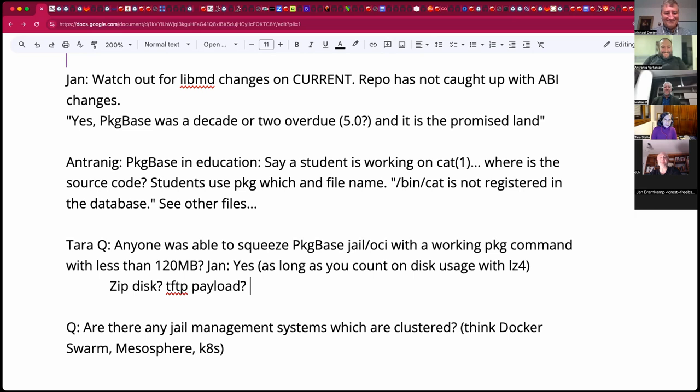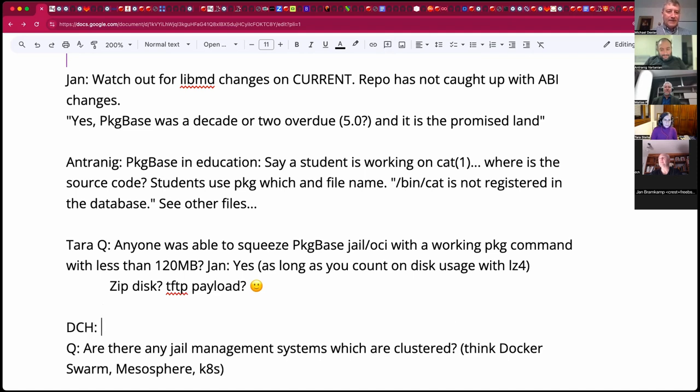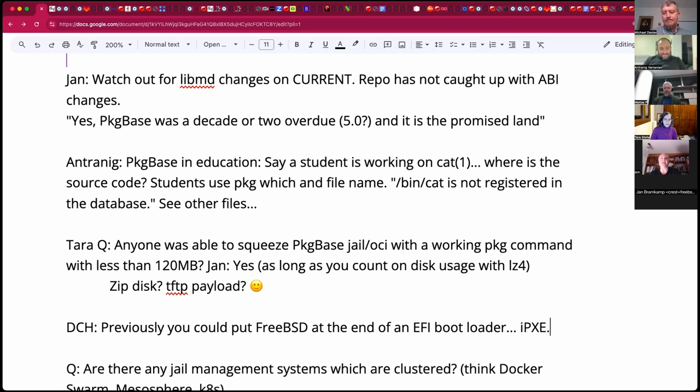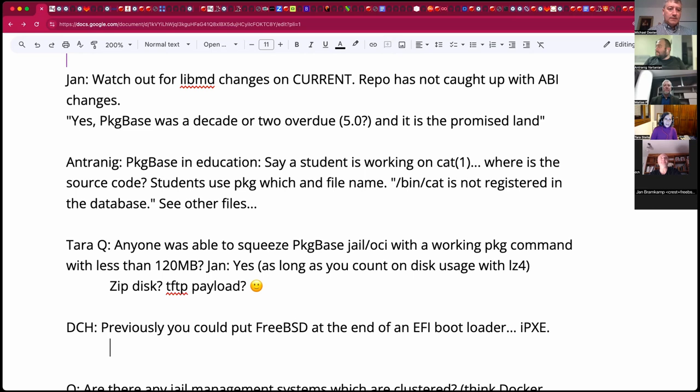Yeah. There's something I would really like to see. A few years ago, you could put an entire distribution of FreeBSD inside. You appended it to the end of the EFI bootloader. And because you can load the bootloader directly over HTTP using something like iPXE, you could actually download an entire system with that. And this broke a while back, but I would love to see it working again. And it's just the sort of thing that lines up actually with PkgBase. I believe there was something like that for Linux, right? Like one file, something like that.